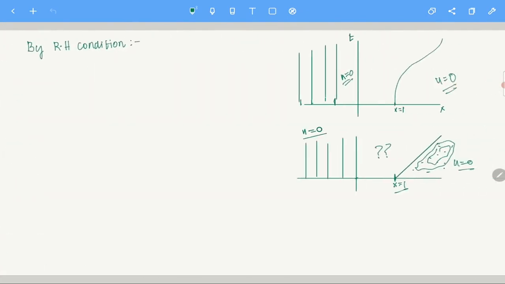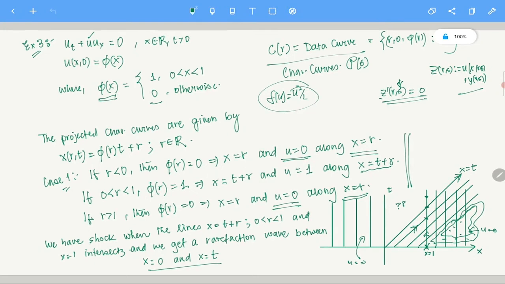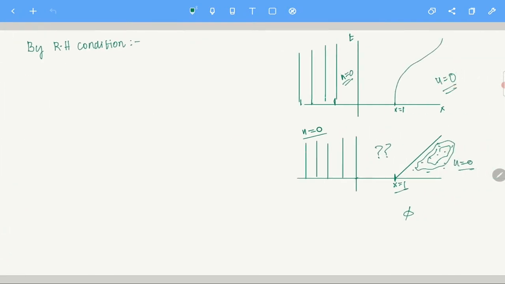Maybe I explained it in the earlier videos. So you see, there are some things which we are always going to use in this course. Whenever I am writing this small phi, most of the times if it is not mentioned, we think of this phi as some particular function which will be given to us. So in our case, this small phi is the initial data curve. If it is written like this, this is the capital phi.